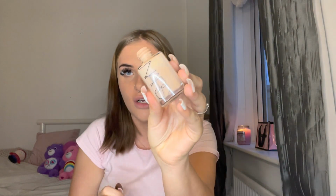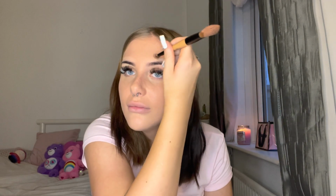I will carve around my eyebrows using the NARS foundation. I'm using pretty much any small brush like this. And then I go ahead and blend it all in, and I kind of go over my forehead a little bit to blend it in properly, like so. You could go in with a sponge if you like. Sometimes I will go over the brush with the sponge just to make sure it's all blended in really seamlessly.